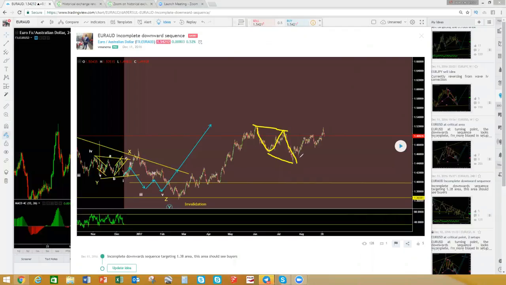Okay, so here it is. This is the swing that we're currently in. This last piece here is what we are currently trading, the one that is going to the upside. So what will we be looking for? We've got a pulsing move, we've got a correction. What are we looking for? We are looking for this pulsing move again.